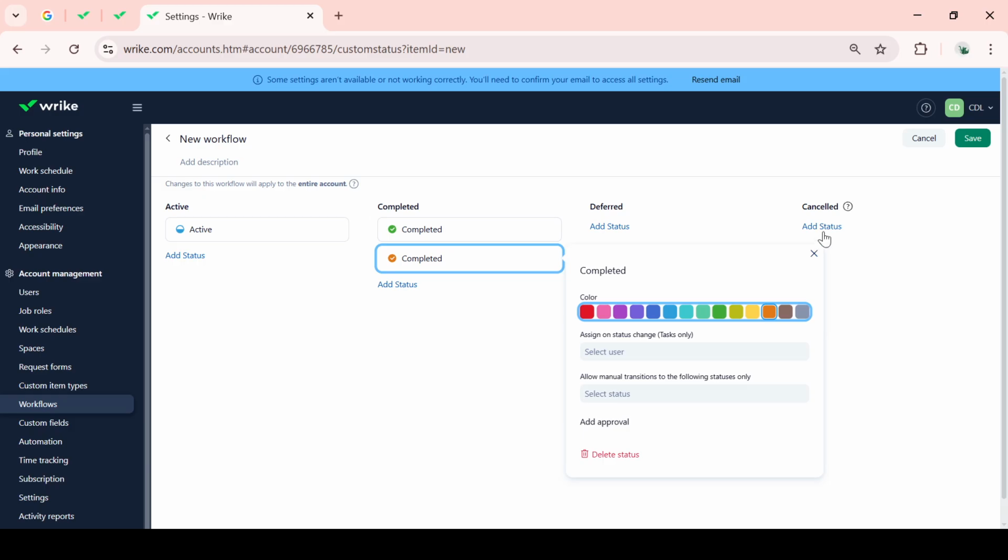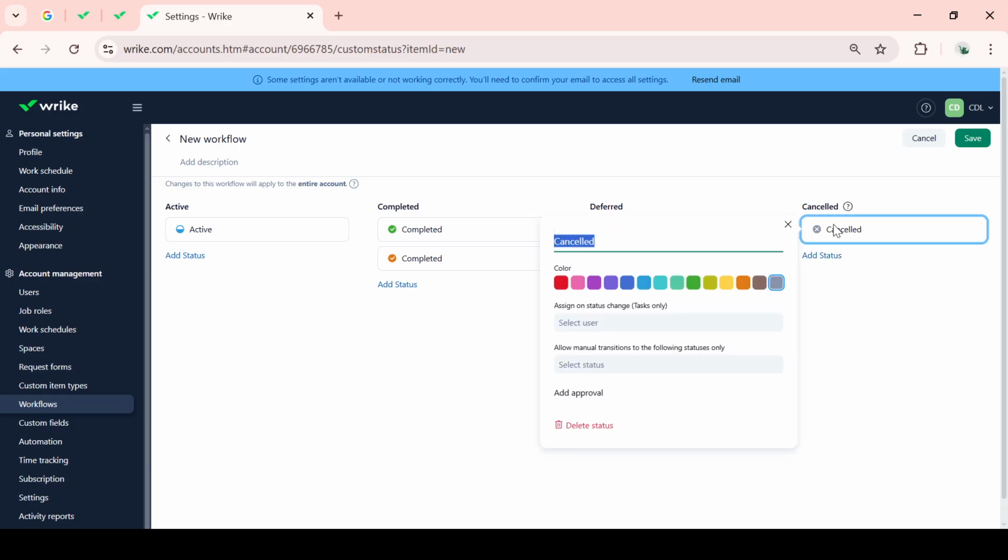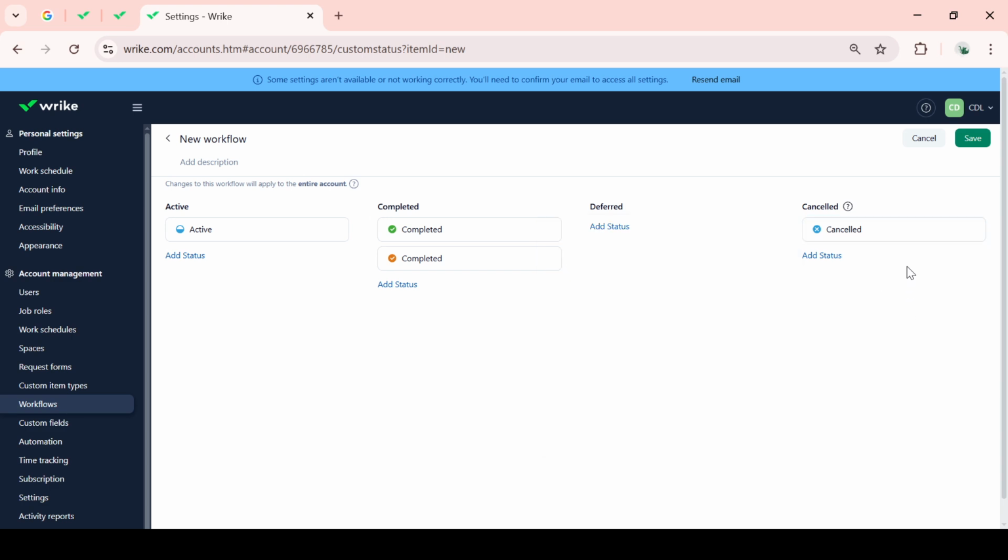After making your selection, look for an option that says Create New Workflow from the menu. Click on it, and you'll be taken straight to the workflow editor. This is where the magic happens. In the workflow editor, you can get as creative as you like. You'll have the opportunity to add various statuses and customize the workflow's steps to meticulously align with your team's processes.